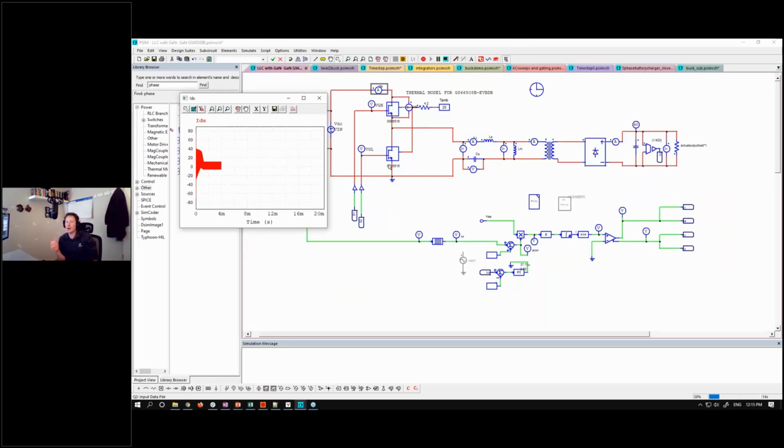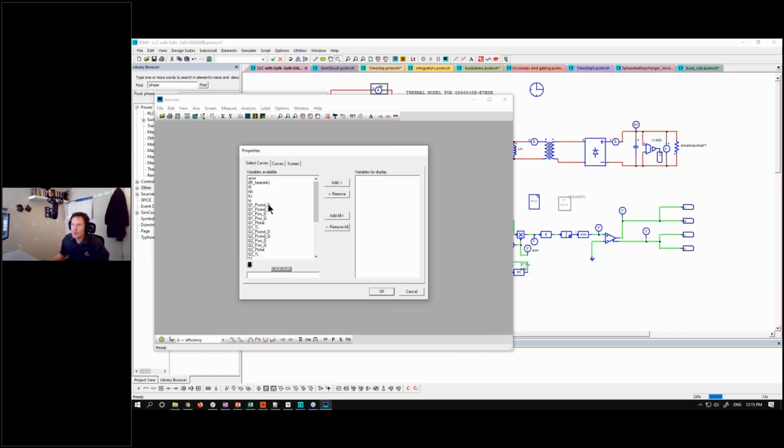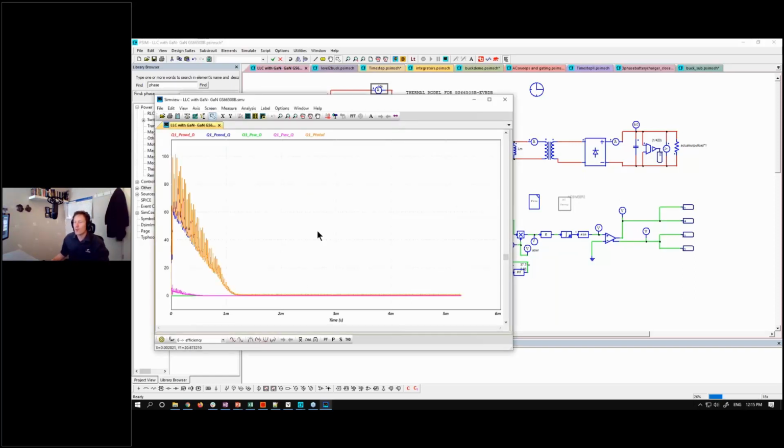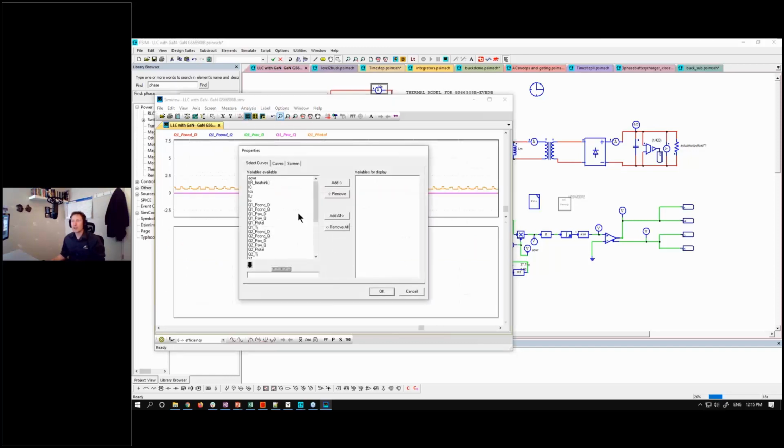This has resonant zero voltage switching, and we can look at our simulation here and look at the switching losses. One thing that I know doesn't work so well in other tools is when you try and look at switching losses with zero voltage switching. So that's what we're looking at here. Let's look at the voltage across VDS, and then I got my current probe somewhere, IDS. Let's add those two.